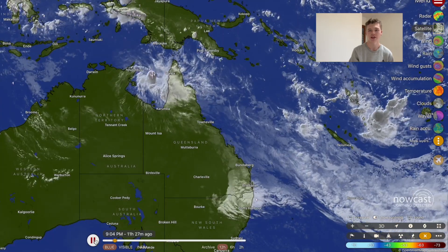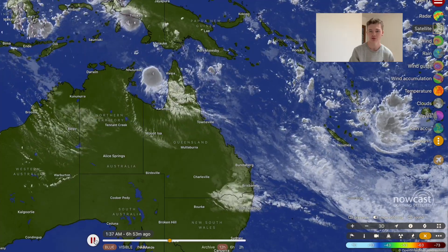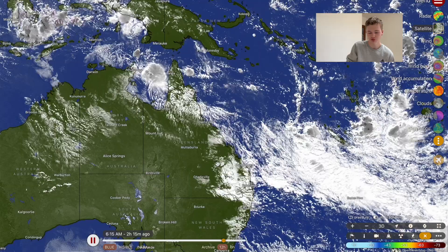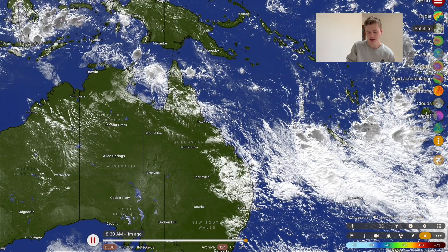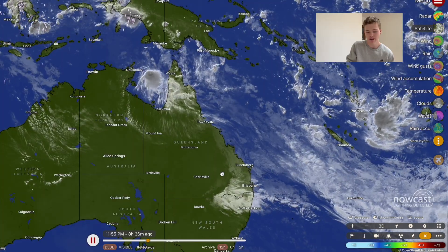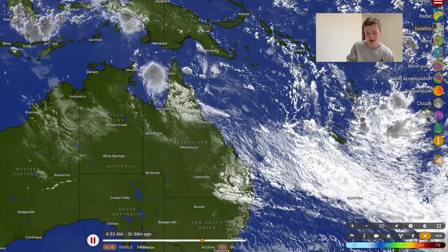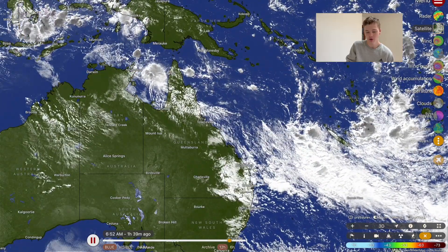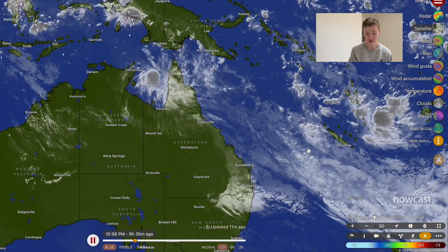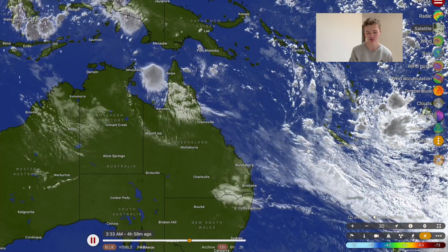Good morning, my name is Josh from CyclonesOZ and today we're going to be taking a look at some significant rainfall that is moving towards southeast Queensland at this time, as highlighted by this low-pressure swirl of cloud that's located between Brisbane and Charleville, right over the top of Toowoomba actually right now. This is expected to emerge off the coastline and possibly become a weak tropical low between the Queensland coast and New Caledonia, which could be driving some pretty significant waves and wind gusts ashore between Bundaberg right down towards Sydney over the next week or so.